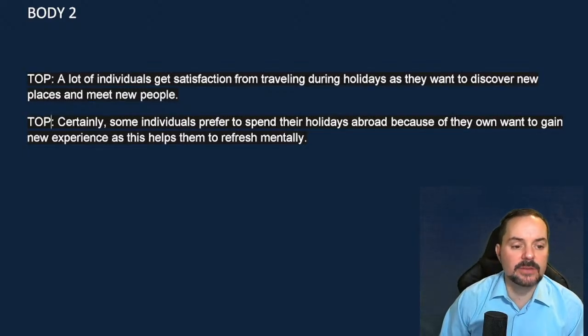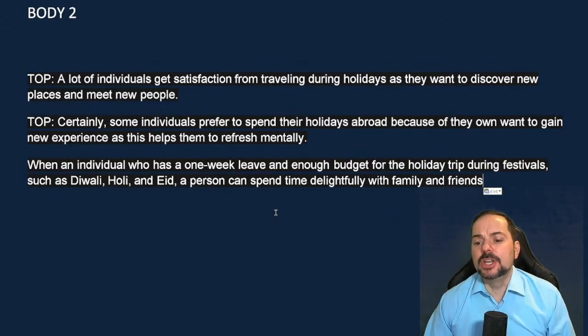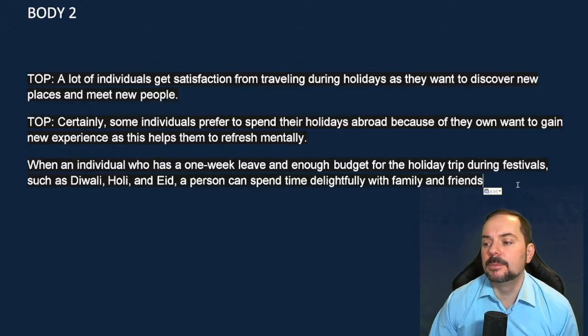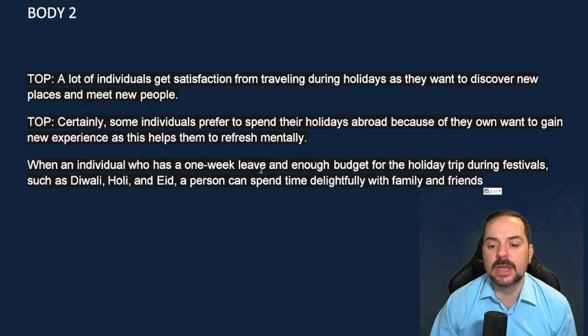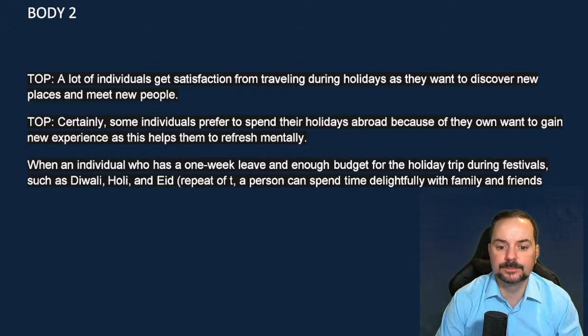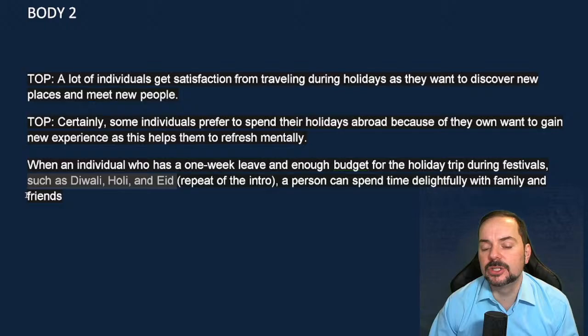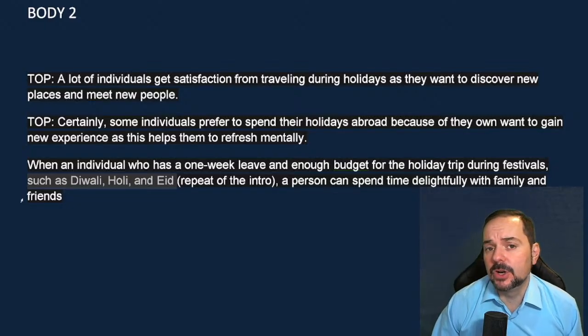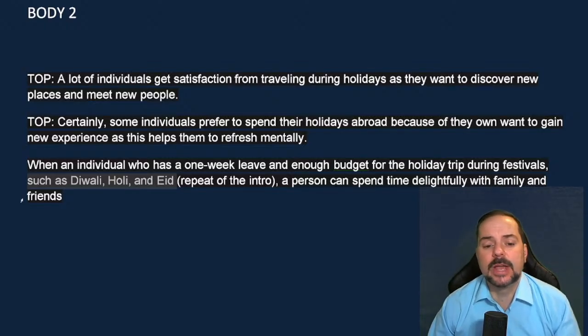And now Janelle is giving me the explanation here. Okay, Janelle, so if I'm your examiner, this is what I would do here with your explanation. So when an individual who has a 1-week leave and enough budget for the holiday trip during the festivals, okay, this is repetitive. It's repeating the introduction, Janelle. So we already have this information in the introduction. Don't repeat information in your essay, students, or your mark will go down. It's very, very hard to get a band 8, even a band 7.5, if you have information that keeps repeating in your essay.